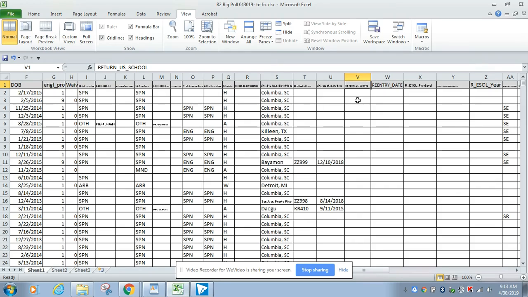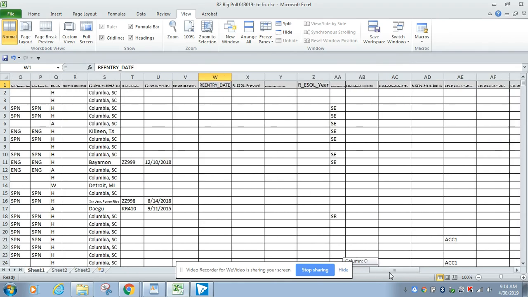The next column we've got is return to U.S. schools. So if a student was born in the United States but left the United States to go to a home country or other place around the world but has come back, there would be a marking here for that student. It's a very rare case. And then the next column would be the re-entry date, whereby they came back to the country. So the State Department can flag a student who, even though they were born here, we expect to be maybe higher progress-wise, but maybe they're not because they've not been in our schools except for maybe 1 year. That's how the State Department keeps up with that data.